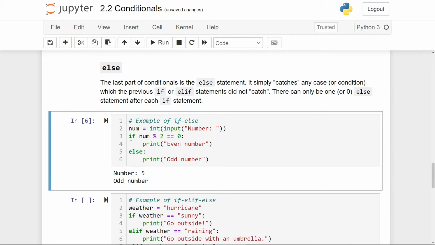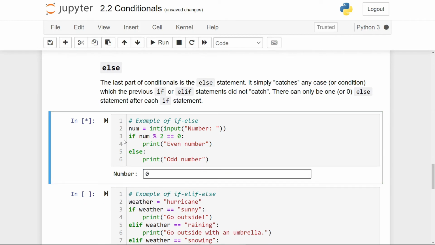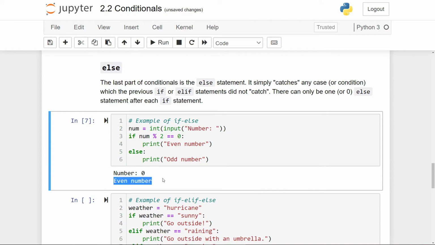What happened was if 5 divided by 2 has a remainder of 0, then it will print out even number. Else, it will print out odd number. So if this is not evaluated to true, then this will be run. And if I run this code again and I enter 0, you can see even number because this is evaluated to true and run, so the else part won't be run.